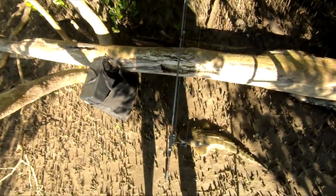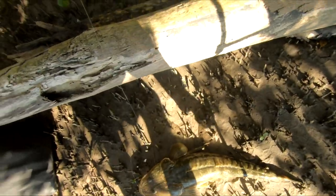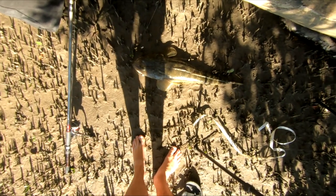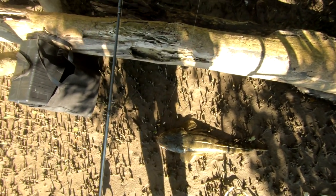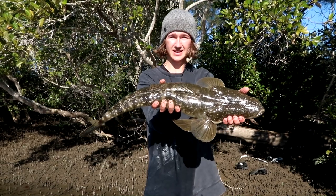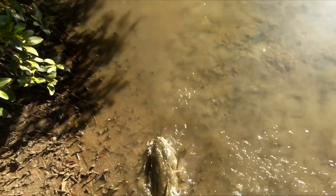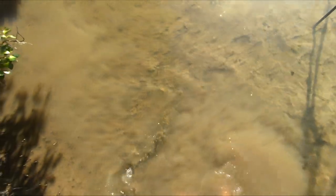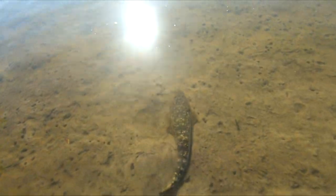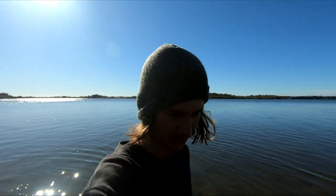I've come out for smaller flathead and that's what I get! I've got the measuring stick right here - that's a big girl, that's a fat girl. 72 and a half - 72 and a half centimetre flathead! Let's give her a drink and get a photo. Nice croc right there on the two and a half inch Z-Man grub. Off she goes - 72 and a half centimetres. That's my personal best flathead. Don't think that's going to be in the catch and cook - I think that's going to be a separate video by itself.